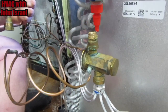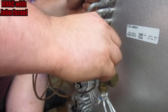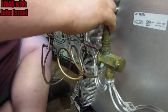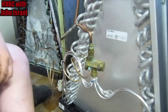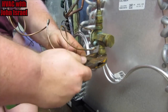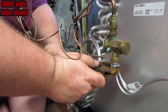I guess I should go with the threads. There we go. I'll snug this up with wrenches here in a minute. And that's just about where I want it. I can always, yep, bend that out. Okay, that's where I want it. So now what we'll do is put a backup down here on the aluminum.